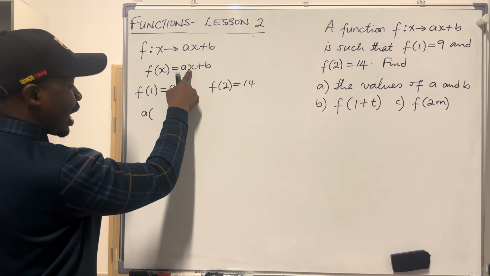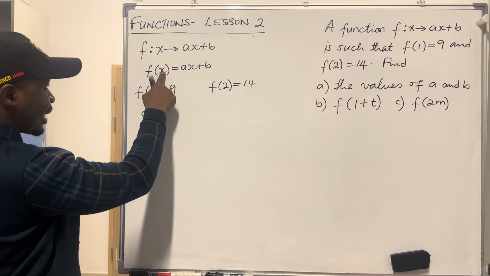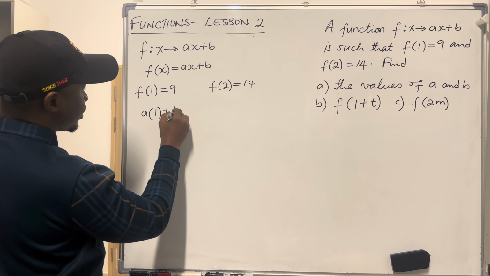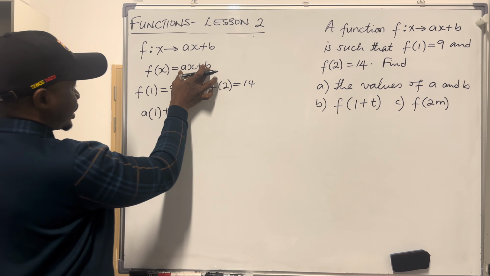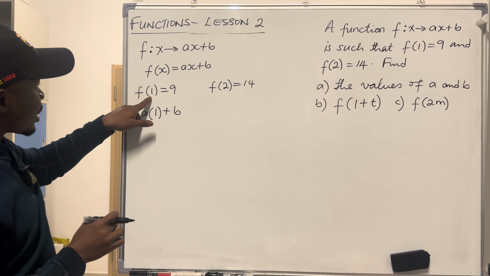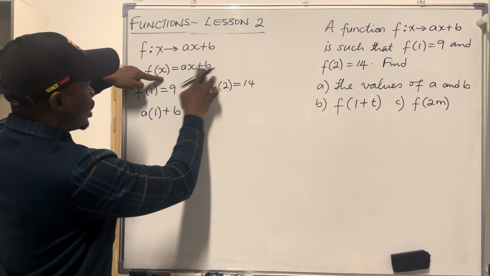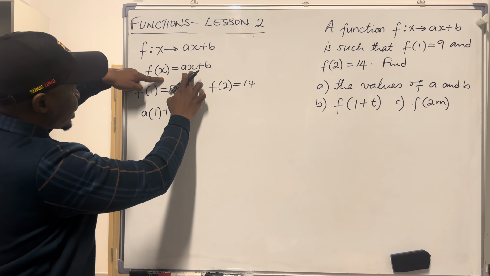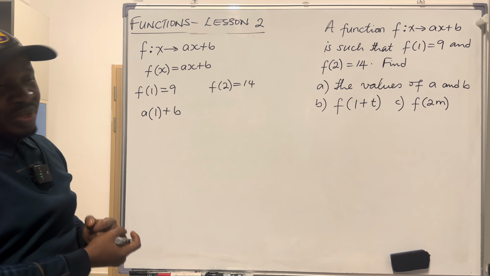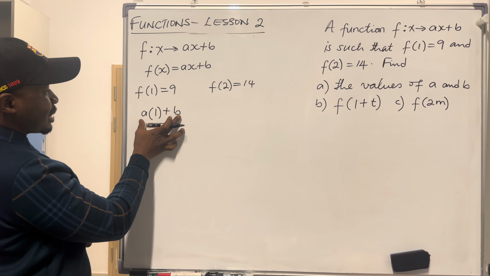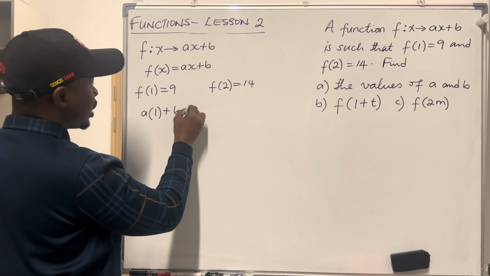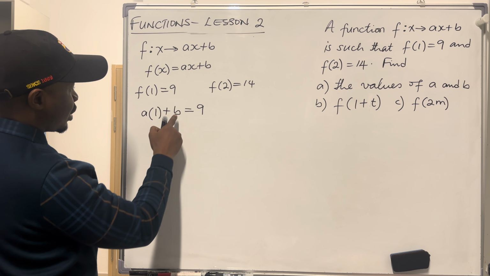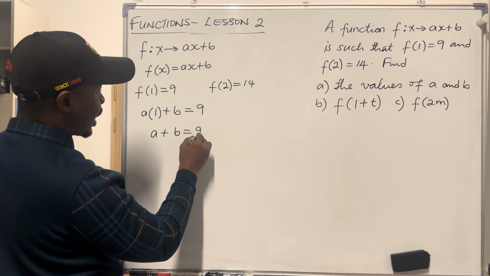and this is x. Are we writing x again? No, because x is now replaced with what? 1 plus b. F of x is this. F of 1, meaning 1 replaces x. In this function, look at a, look at the plus, look at the b, but x is now replaced with what? 1. And when f of 1 is satisfied like this, we say equal to 9. So a times 1 is a, this is b, which is 9.